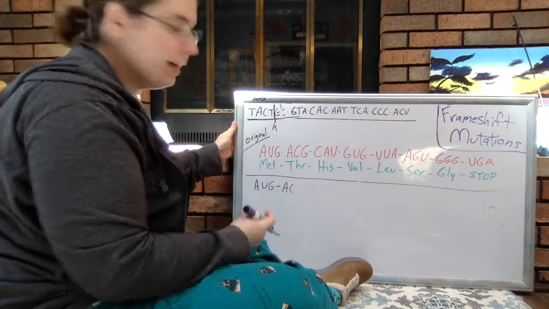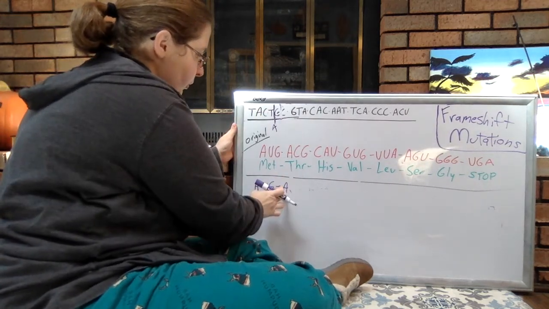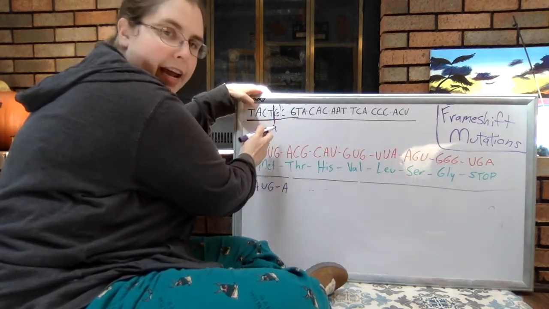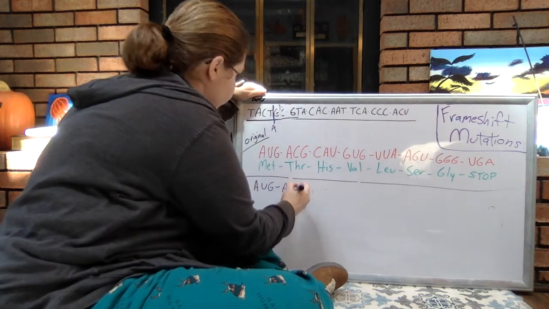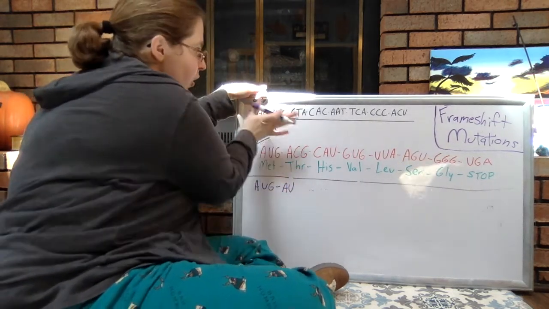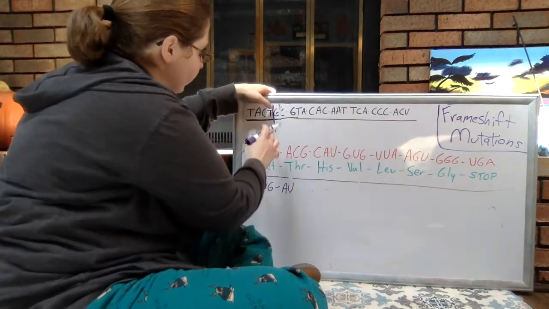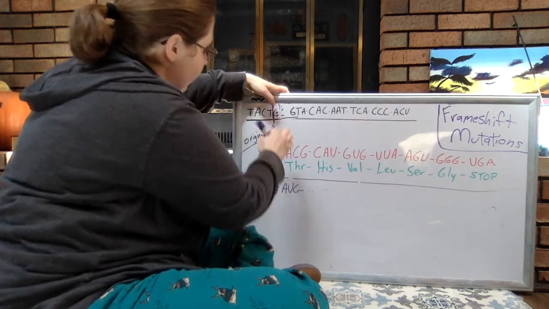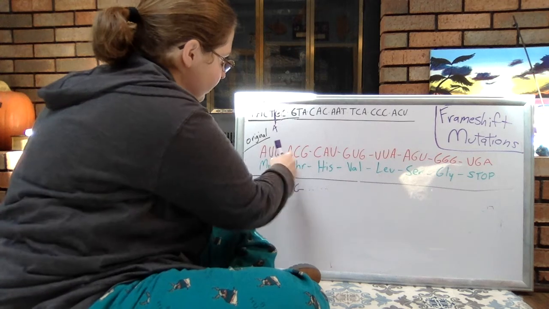So now we have something a little extra. We still have the T there, which will be transcribed into an A, but now we have an A up here, an extra A. So I'm going to have to put a U here, and that's going to cause all the other bases to be shifted down, thus changing, once again, the reading frame. So G would be C, and then so we're at here now because we have that extra letter in between.